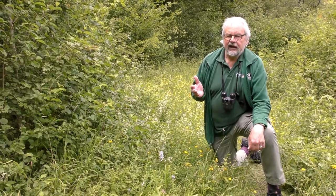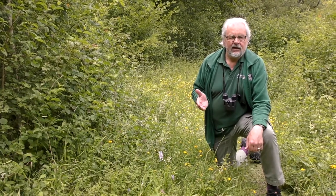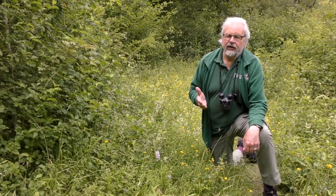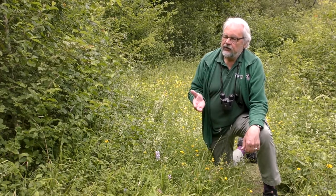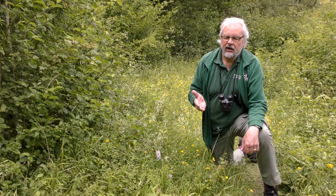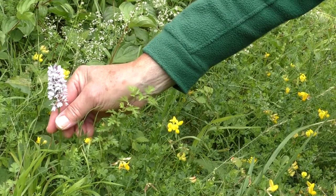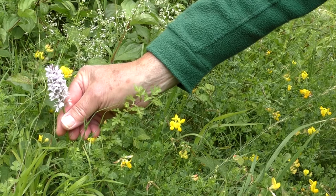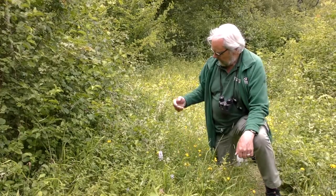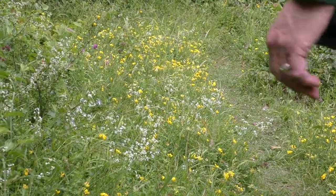The next belt of land as we carry on going downhill is really being managed as what we call a scrub mosaic, keeping lots of scrub which is cut on a rotation, and then a network of paths running through with grassy clearings. This suits nesting birds in the scrub and some of our specialist butterflies like dappled shade, but along the edges of the paths there are lots of fantastic chalk grassland flowers like this common spotted orchid, birdsfoot trefoil — the food plant of our blue butterflies — and hedge bedstraw, the lovely white plant that forms clouds along the edge of the scrub.